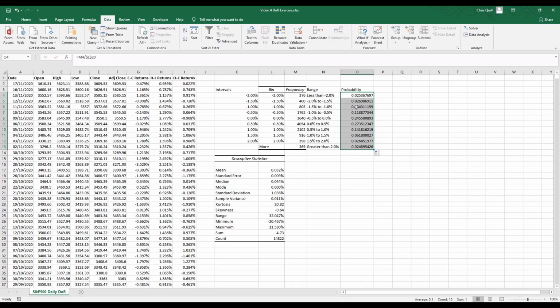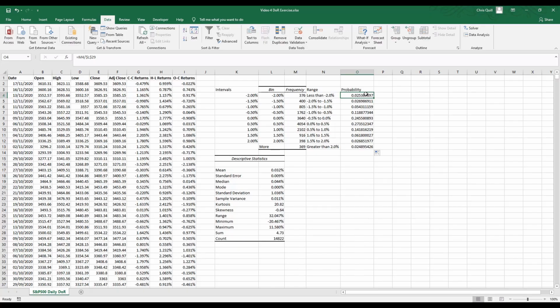We now see that when we click in, for example, cell O6, we have M6, which is the correct frequency reference, divided by L29, which is the correct total count reference. So we're still getting all of these as probabilities or percentages of the total count. The reason why I've headed this column as probabilities is because by working out the percentage chance of these values occurring in the entire data set, we're kind of implying empirically that there is a probability attached to that.